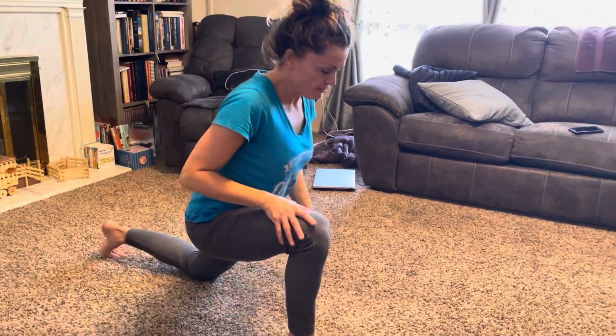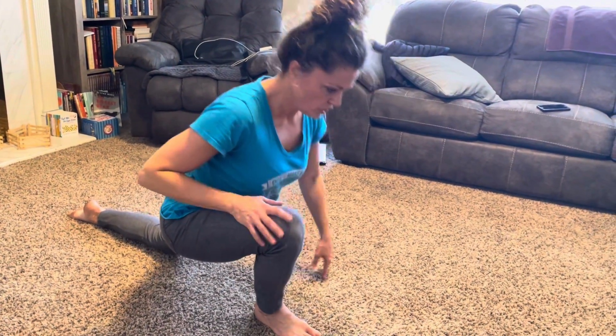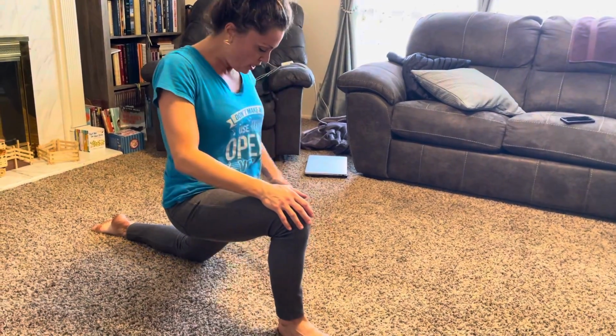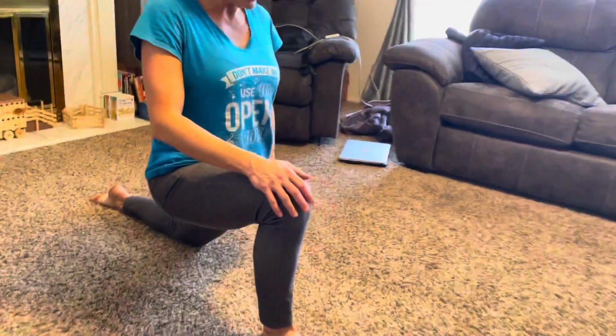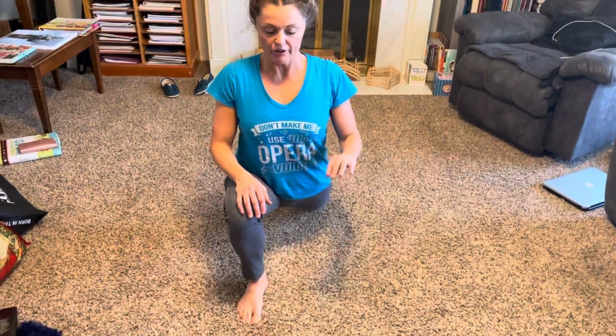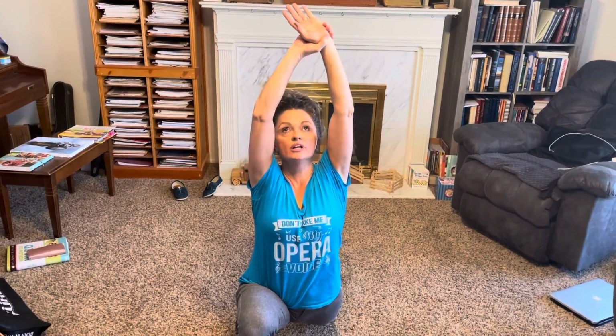So basically, after you've done your basic lunge stretch, you're working this psoas muscle, but this is how you're gonna intensify the stretch. So remember, you're tucking under your bum. You're not hyperextending. Now you're gonna reach this hand up, grab this wrist, inhale and take it over. And then you're gonna alternate looking up and then looking down.